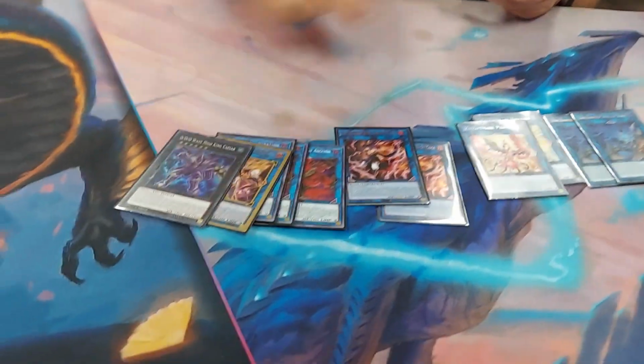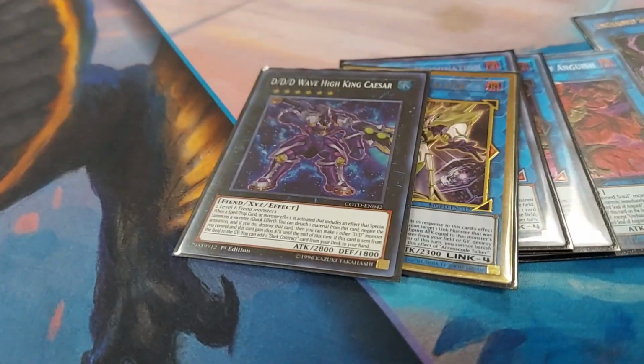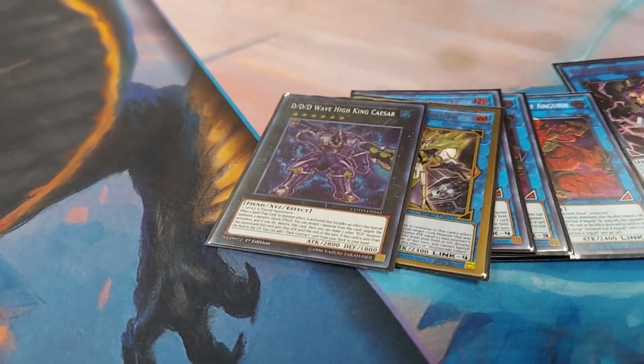So, next, a lovely new addition to the deck that was enabled by some of the new support: DDD Wave High King Caesar. I am very familiar with this card. This card's insane. It negates any 2 effects, spell, trap, and monsters that would special summon a monster, in a turn.